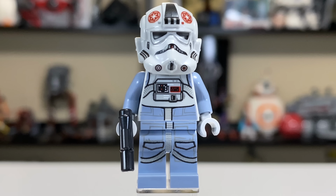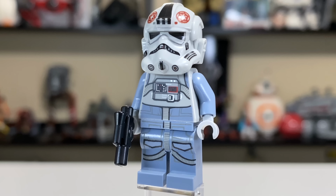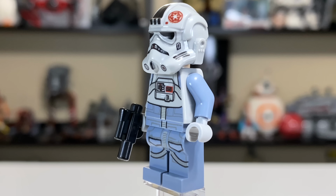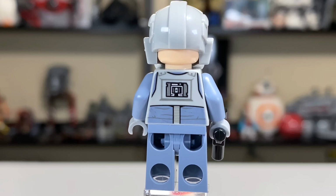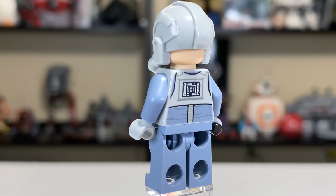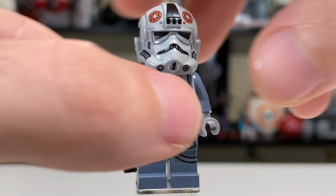Again, there are 2 in the set that are identical minus the head underneath, which we'll see in a moment. They come with the small blasters, and they, much like the Snowtroopers and General Veers and Luke Skywalker, I believe are probably the best looking version of their character that you can get at this point, and this one looks really good. I think they did a great job with him. A lot of sand blue, a lot of light gray. You can see no second face underneath there. It would be poking through real bad if they did have a second face, but it looks really good. It looks just like the AT-AT driver in the film here.